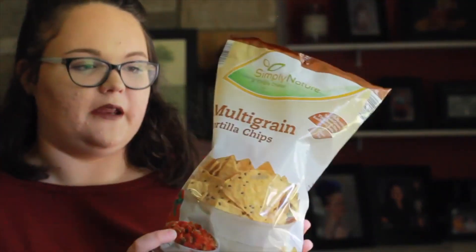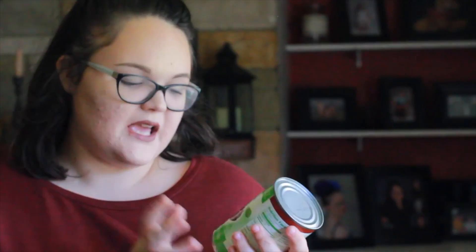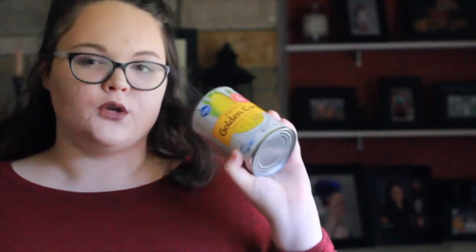I bought these bars every time I go because I love them. I love the chickpea one — it's literally called the chickpea one — and I wanted to try the veggie blend one. Next I got some rice cakes and some multigrain chips from Aldi, coconut and chia granola cereal, and raisins. I got like three things of black beans because these are my favorite. I also tried some new kind of beans and last I got no salt added corn.